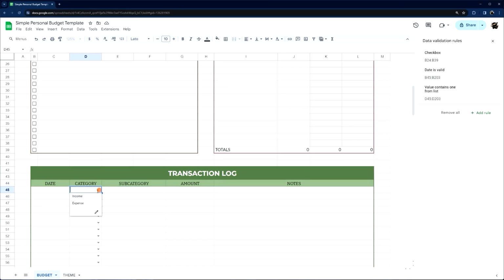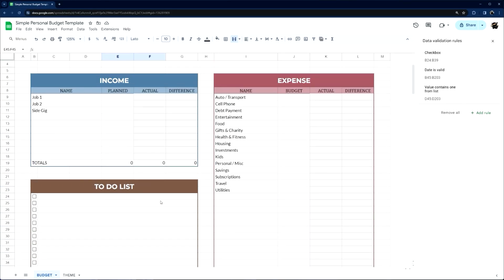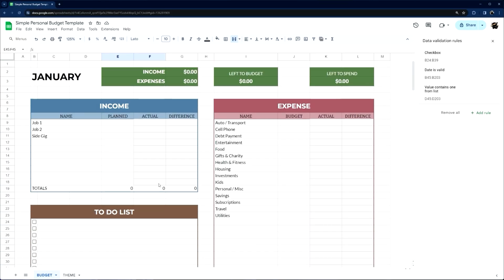And so since we could select an income or expense, we could make this a dependent dropdown where if it's an income, it shows up as income, or expense otherwise. I'm not going to get into it in this video. I don't want to make it too complex for you. So we're just going to combine these. We don't have a ton of categories, so it's not going to be too complicated.